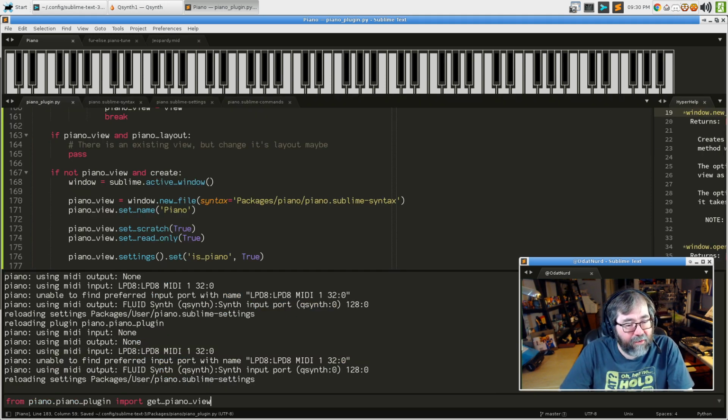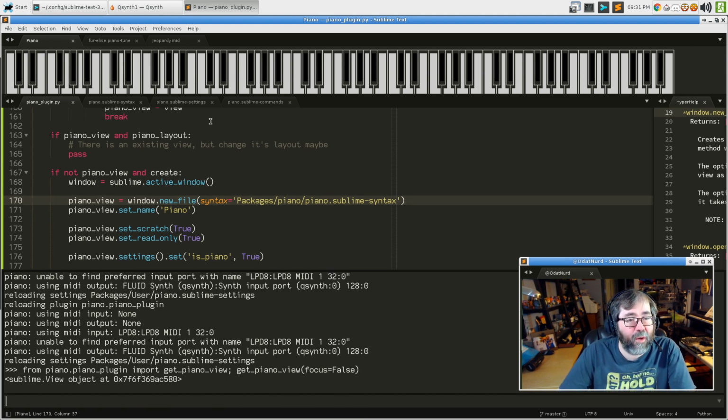So now if I was to do this, and again we need to make sure we import this, and then we can say get_piano_view, and we won't say create is true, we just want this to be able to actually go, but we want to be able to say focus equals, we'll say focus equals false for right now. I'm going to copy all of that. The focus is in the plugin, that's returning a view, and the focus is still in the plugin.